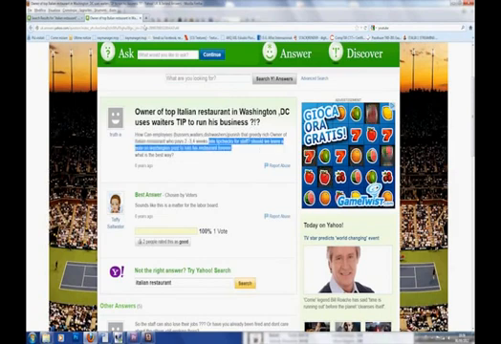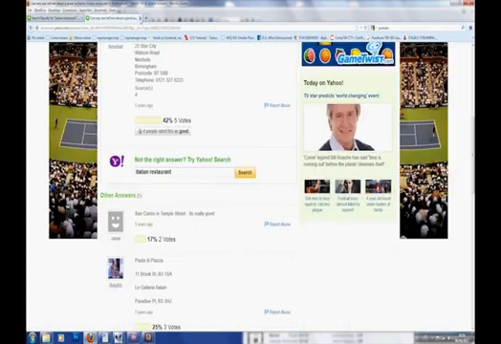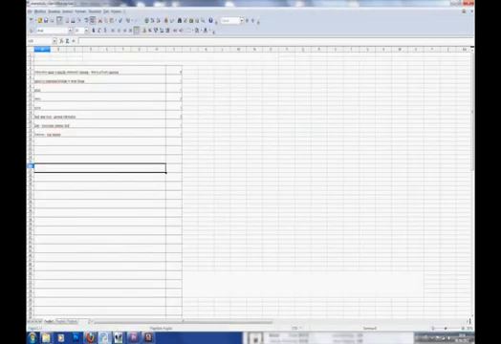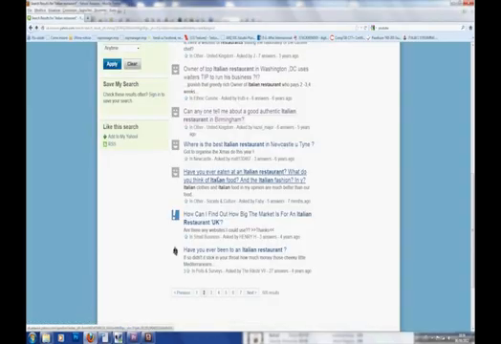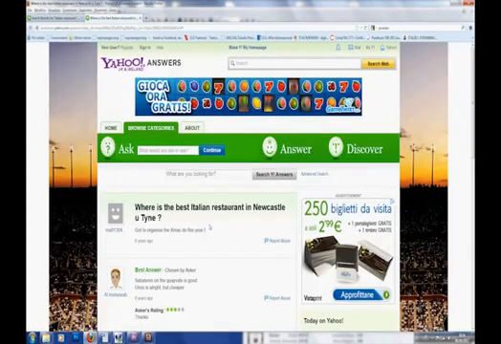Tell me about authentic Italian restaurant. Another one. Reviews. Information. Reviews. Where is the best Italian restaurant? Another one. The best. Even the best quality. Maybe people are talking about quality now. They are looking for quality. They are rich if they don't care about the price. Okay. Where is the best Italian in Newcastle?